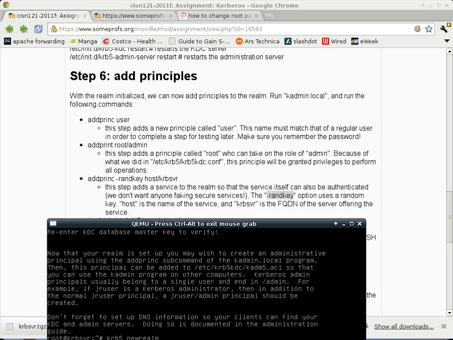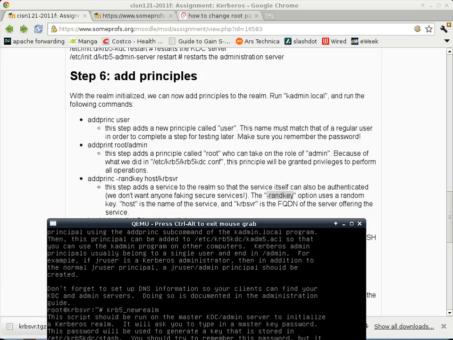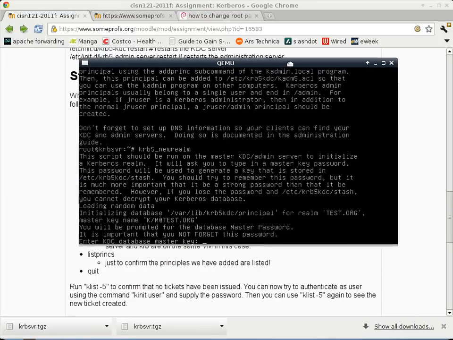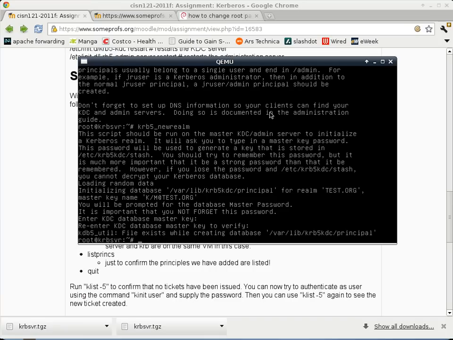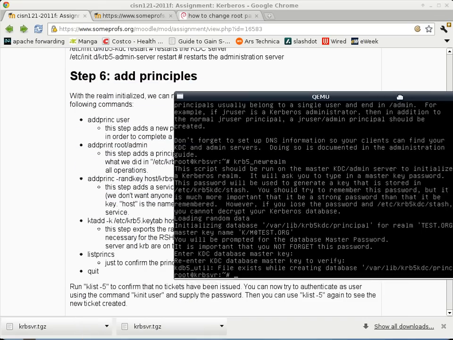And let's go ahead and check on our, oh, there we go, our virtual machine. If your virtual machine looks like it's locked up and doesn't do anything, click it and then just move your mouse around. That will generate some random events to help your program get started. So here we'll enter the master key. I'm doing a very bad thing to use the same password as my root password here. Supposedly we should not do that. Alright, so that step is done, and now we can add the principals.